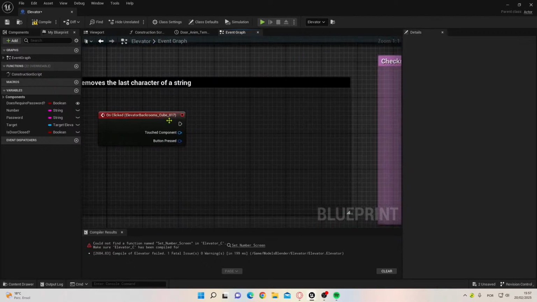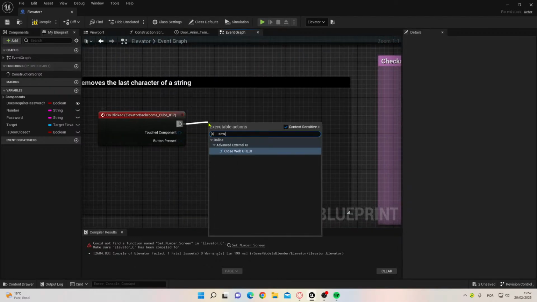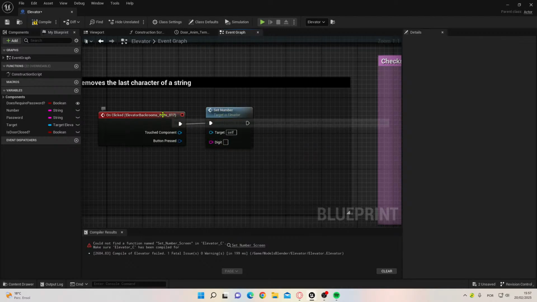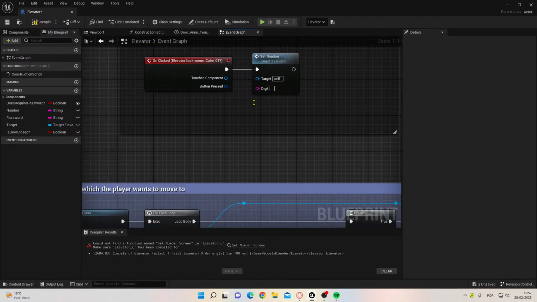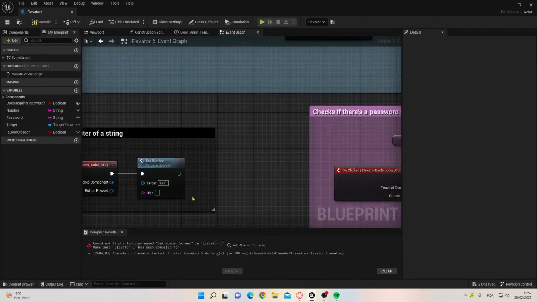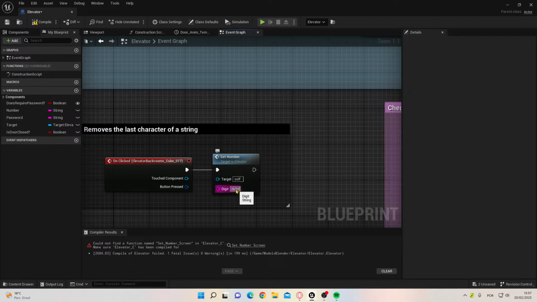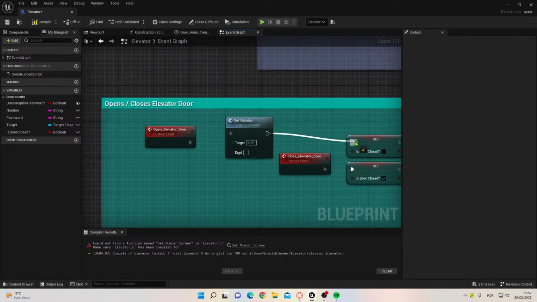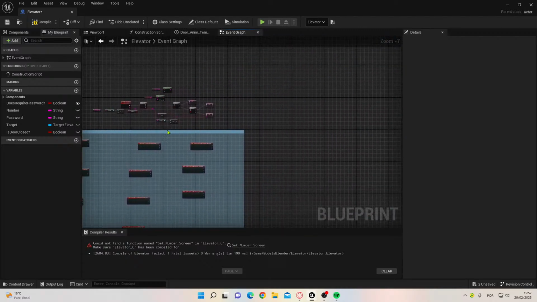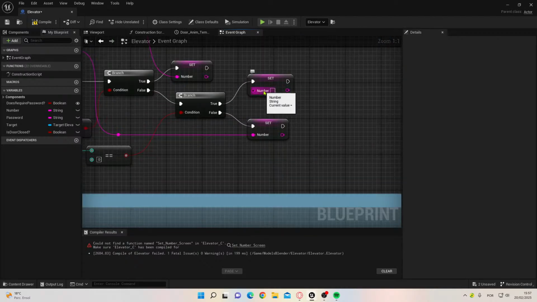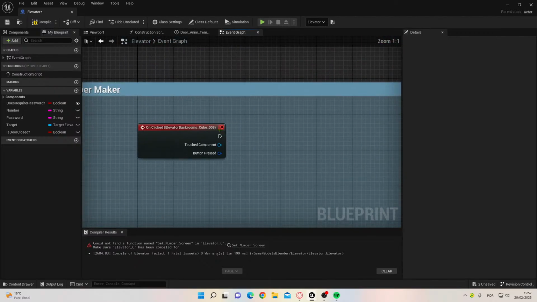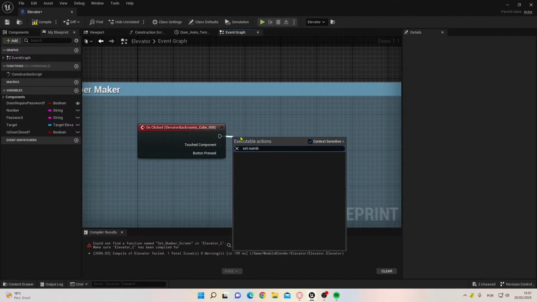Okay, so we're going here to set the number, set number as, so we can reduce this, and we're going to set the digit as delete, so this is going to delete that, and we're going to set the number here as blank, just like so. Okay, then we're going to set the number here also.